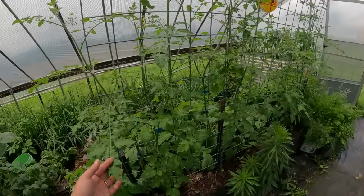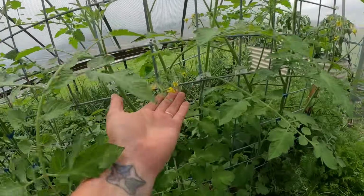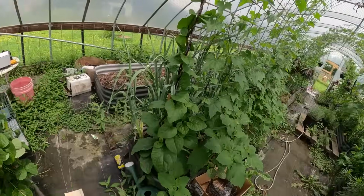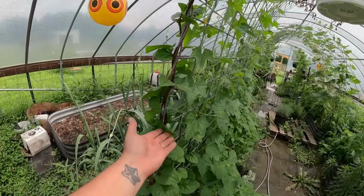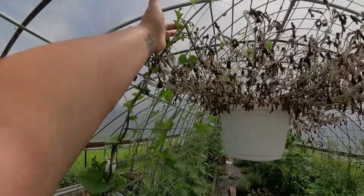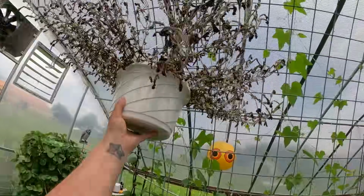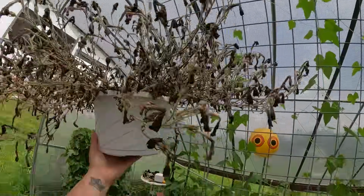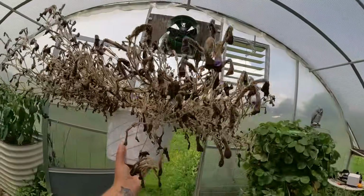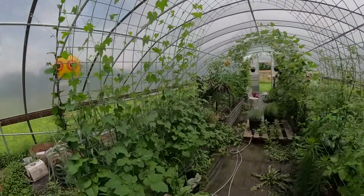We've got some tomatoes over here too. These are also the Sweet Million variety. So far I haven't seen any fruit set over here, but she's trying. The volunteer Malabar spinach has been growing like crazy. It loves the heat, and it's taller than me at this point. This is where that plant ends up. Ignore this poor sad baby I let die. This here was a gorgeous petunia plant, but she's gone. There you go. With that out, you can see better what's going on over here.